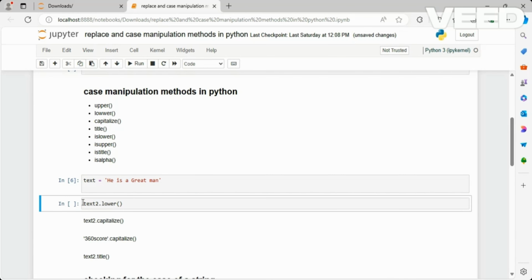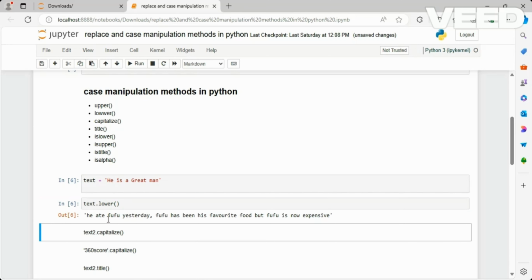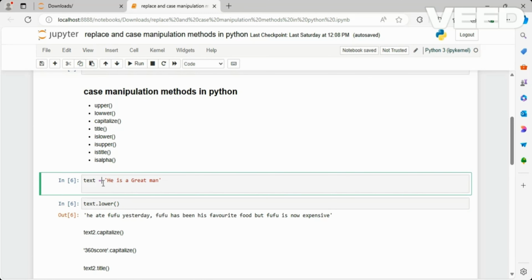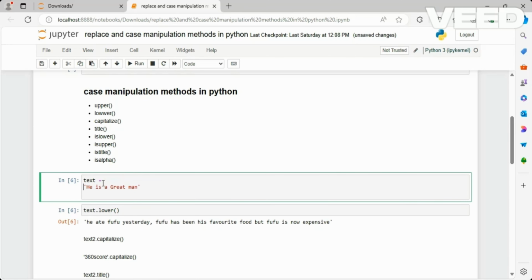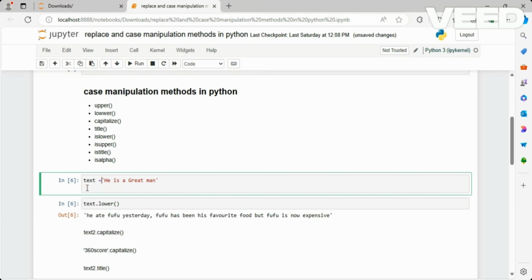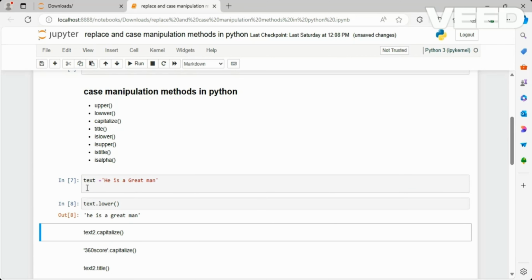If I run text.lower, it will convert everything here to lowercase. Oh, sorry, we have not run this. Now, everything here will be converted to lowercase.